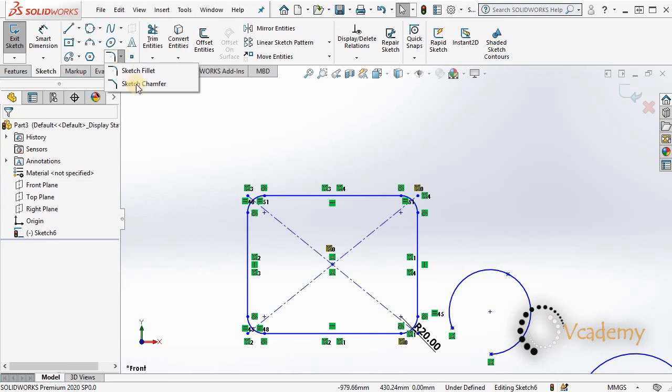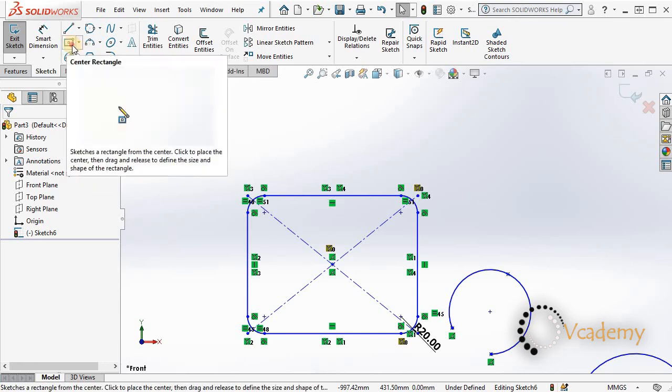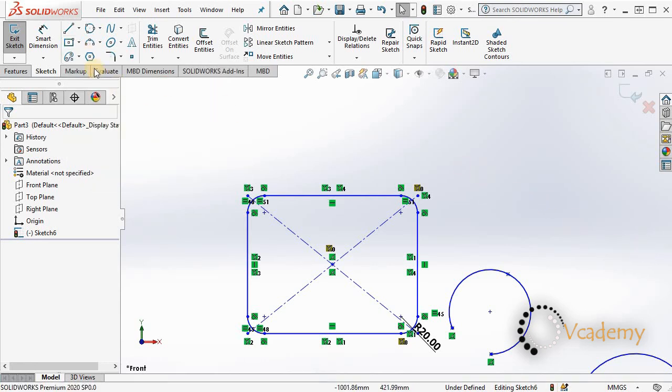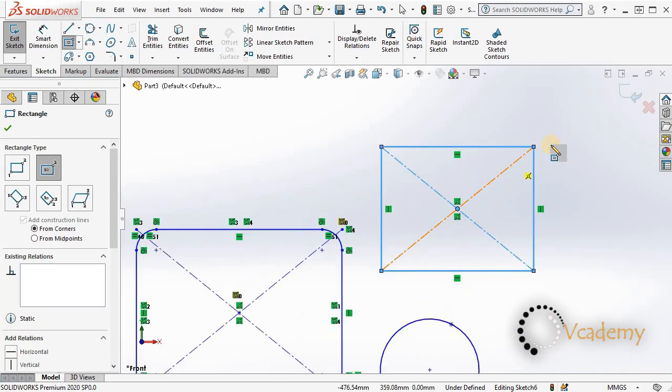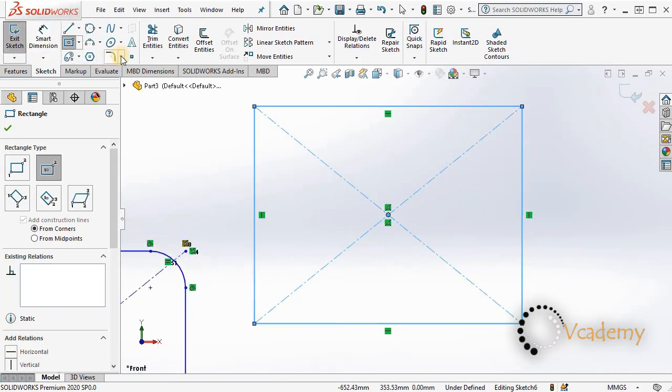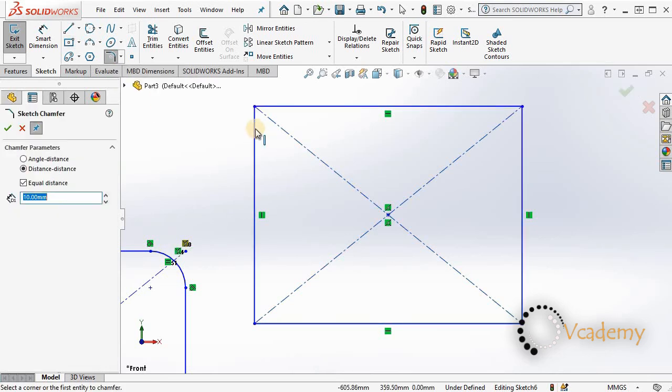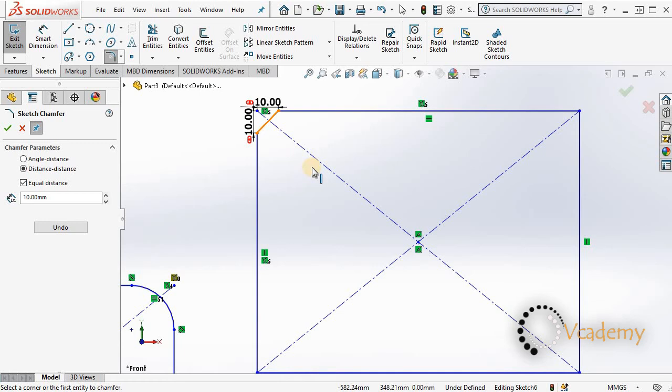And then instead of the radii, if you want to have a straight line, if you want to have a chamfer on it, you can select the chamfer. Let's first create a rectangle, and then it's the same procedure. Go to the sketch chamfer, select your 2 corners, and there you go.